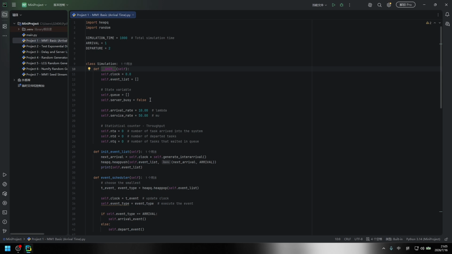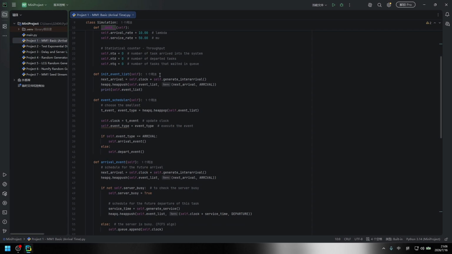These variables record whether the server is busy or idle. These variables define the arrival rate and the service rate. And these variables record the numbers of arrived, departed, and queued packets.